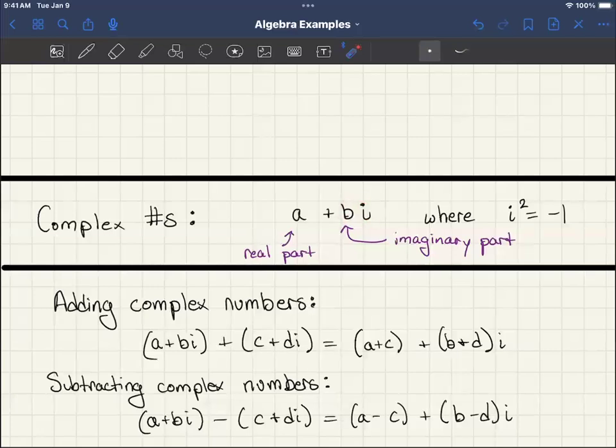In this case, we have i squared is equal to -1, or i is equal to the square root of -1 is another way of writing it. So this thing right here, the square root of -1, is called an imaginary number. For a long time, mathematicians thought these were totally made up and there was no way that they could actually exist. But just like the number 2, they are there and they are useful.